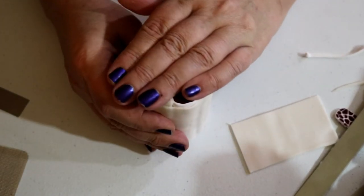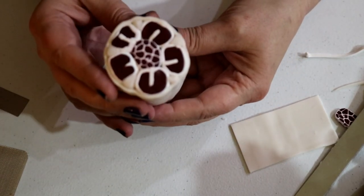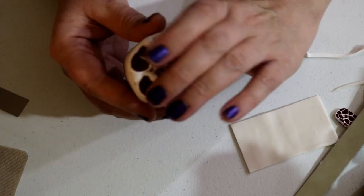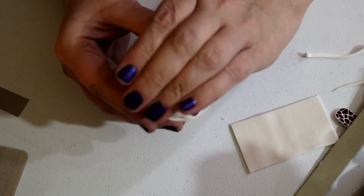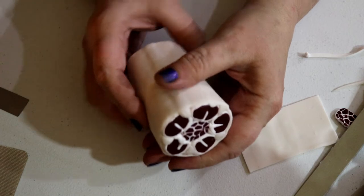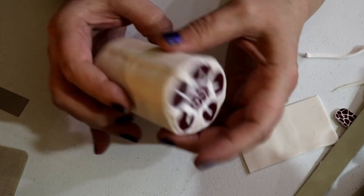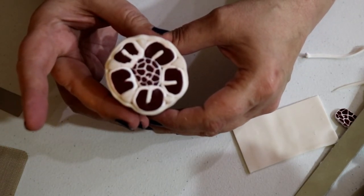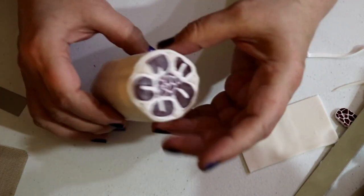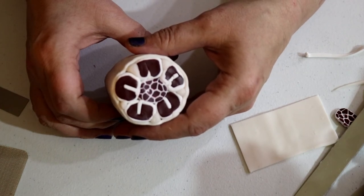And generally what I do is I allow this now to rest because it's freshly made and it's so soft and it's just susceptible to damage if we try to reduce it right now. So I'm going to go ahead and let this rest. That is your simple and easy cane. And I'll let it rest for a couple days, and then I will begin to reduce it at that time to different sizes. You can go down to any size you want with this.